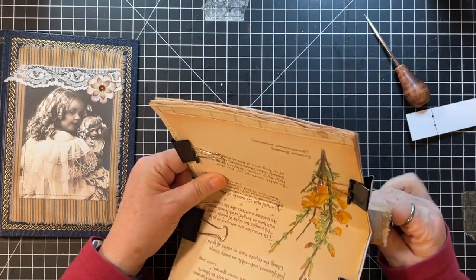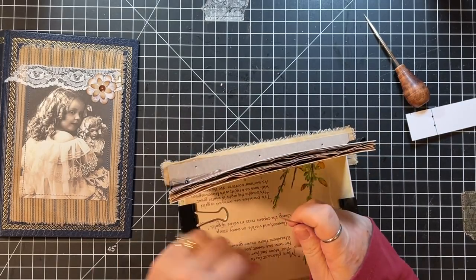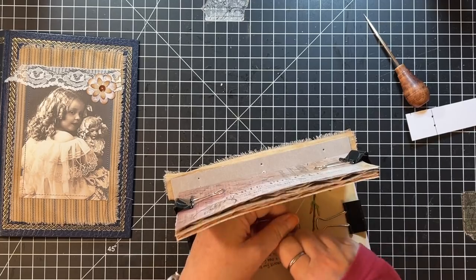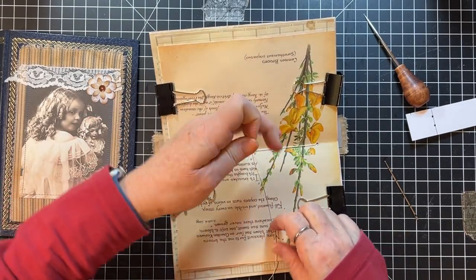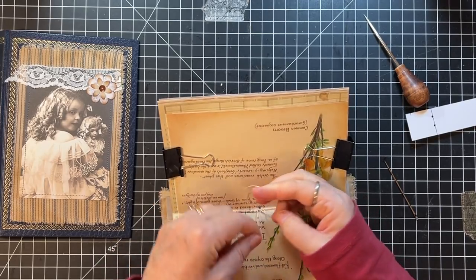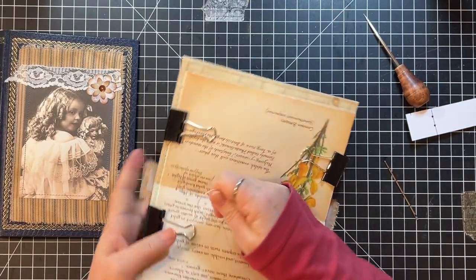Nothing's worse, in my view, in a journal than to have loosey-goosey, kind of jiggly pages. That's just not good. So I don't want my journals to ever have loosey-goosey pages. Yep.